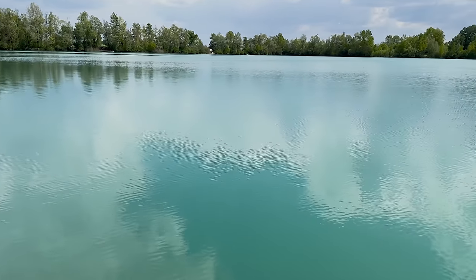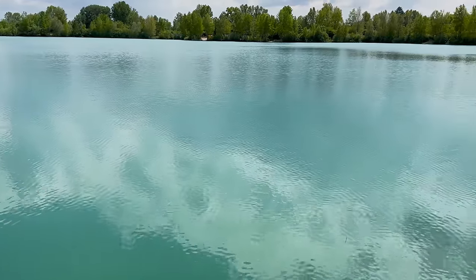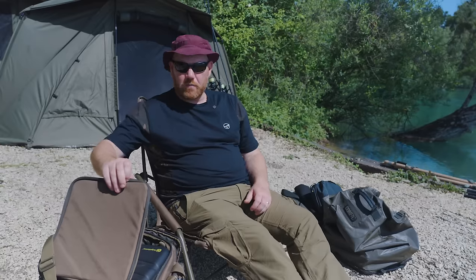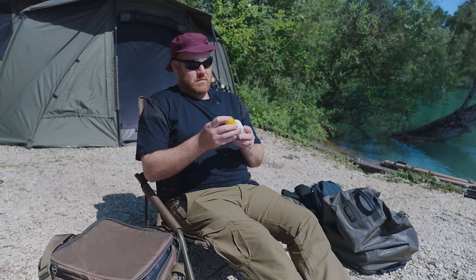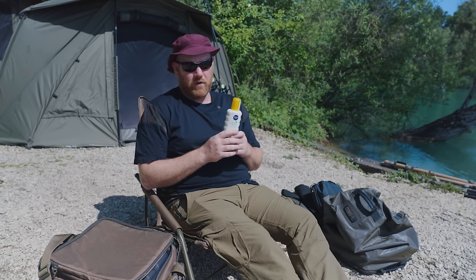Right, so let's take a rummage through the electrics bag and the personal effects. This is where most people bring way too much stuff. I haven't got the kitchen sink hiding in this bag, I promise you. What I will touch on first though, no need to laugh, but factor 50. I'm ginger, it gets very hot out here.